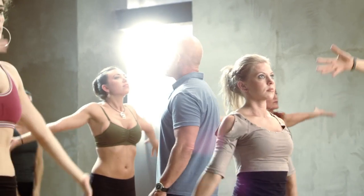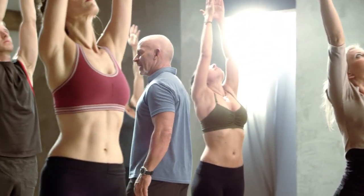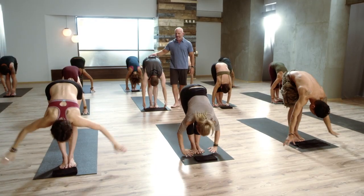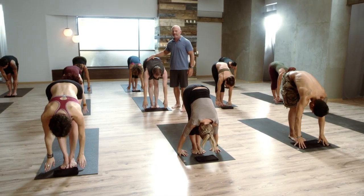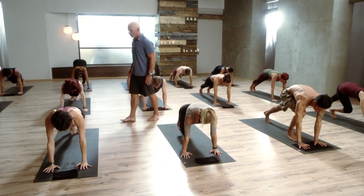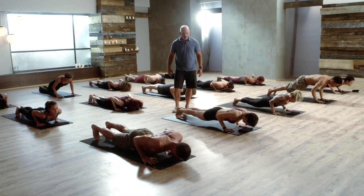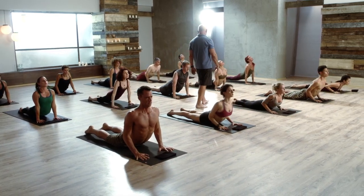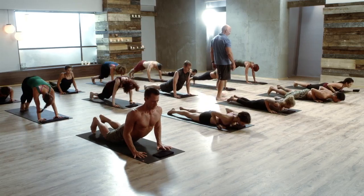Inhale, sweep it up. Take it forward and down. Take it out on an inhale. Take it back on an exhale, plank. Knees are not lower to the floor when you're ready. Your breath, cobra, be it now or 10 seconds from now. Now or 10 seconds, downward facing dog. Probably not 10 seconds, probably 2 or 3 seconds, but you get the point. You move at your own cadence.